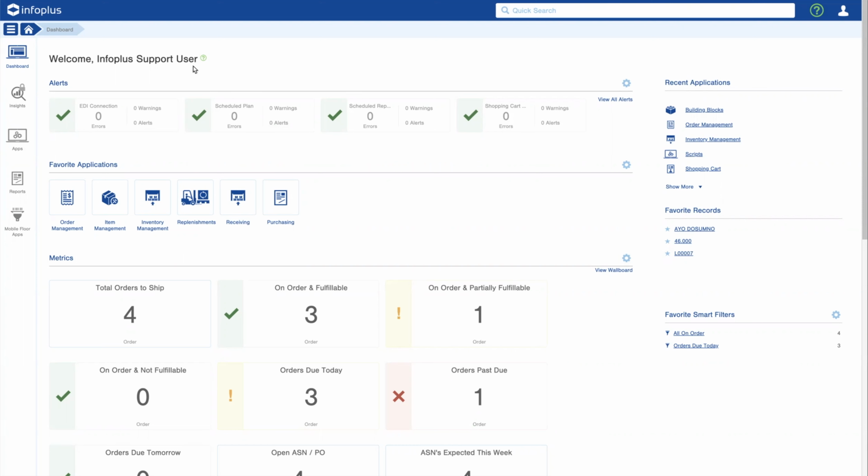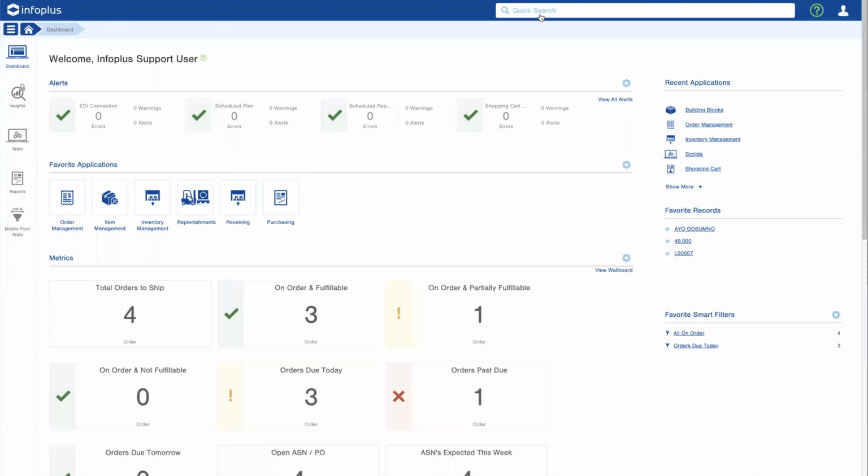starting with the logo up here in the top left, which is obviously the Infoplus logo. We do, however, allow for brand customization. So there is a logo page in Infoplus that you can go upload your own branding, and then it will show up here as well as other areas of the system. If you click on this logo at any time, it will take you back to the dashboard regardless of where you're at in the system, as will clicking on the home button here, the dashboard icon on the menu, or the dashboard breadcrumb here.